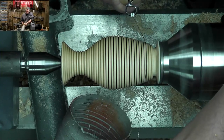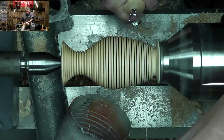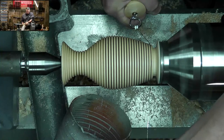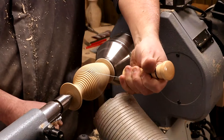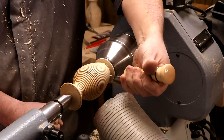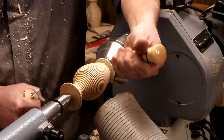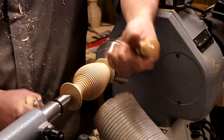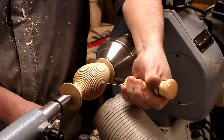Watch everything you're wearing. I always wear no sleeves, no baggy jumpers, those sorts of things. Look how close your arm will get. Just be aware of things. And once we've done this, we're just going to again go over with some of that web rats.